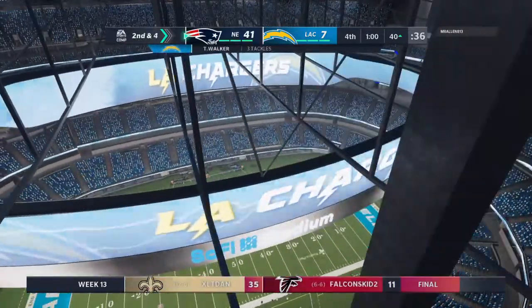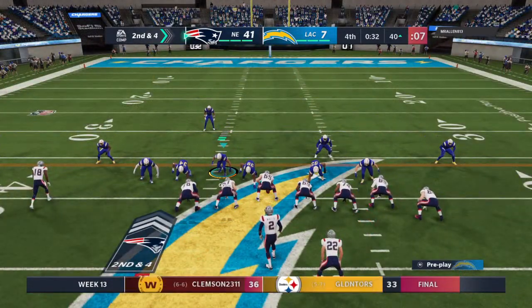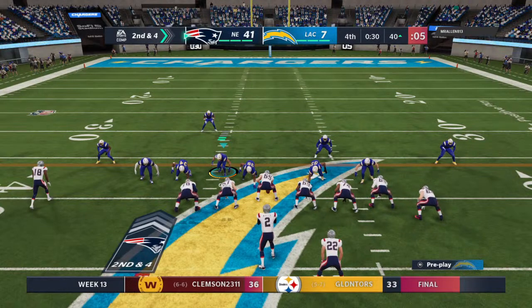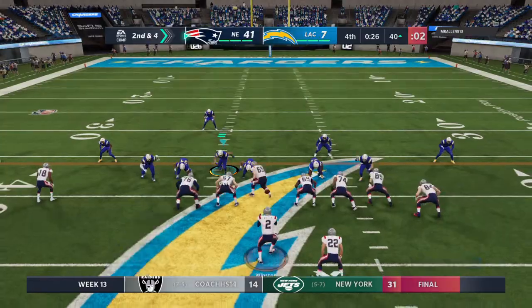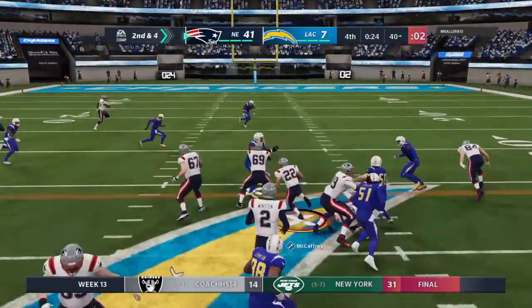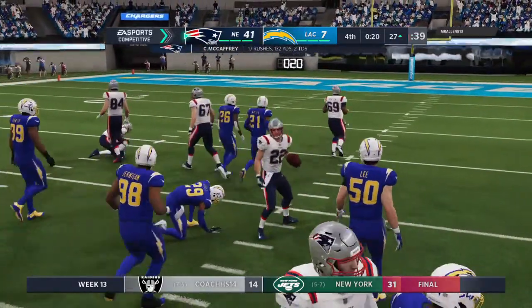Tracy Walker on the tackle. Now, Brandon, that's the way you want to run the football. There should almost be quote bubbles above the offense right now. Bam, boom, biff. That's how they feel good about moving the football. Another run, this time McCaffrey. And he works it past the 30, almost to the 25.